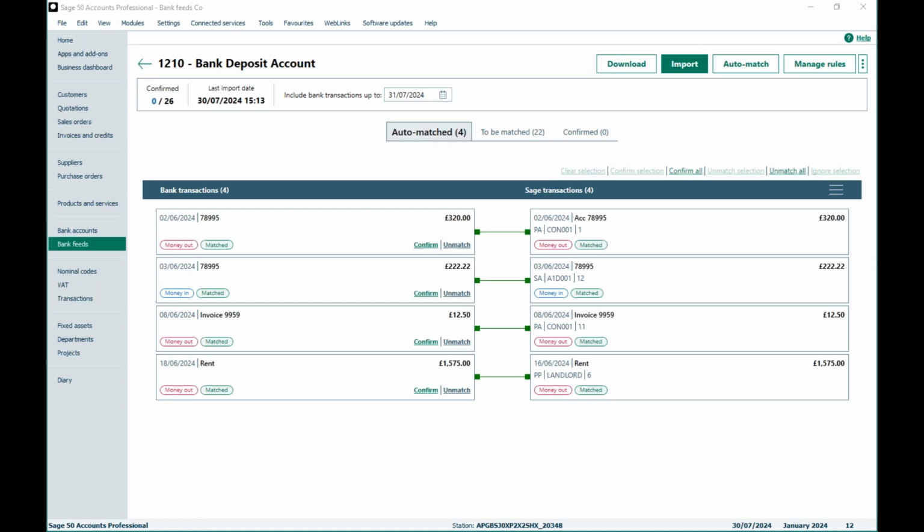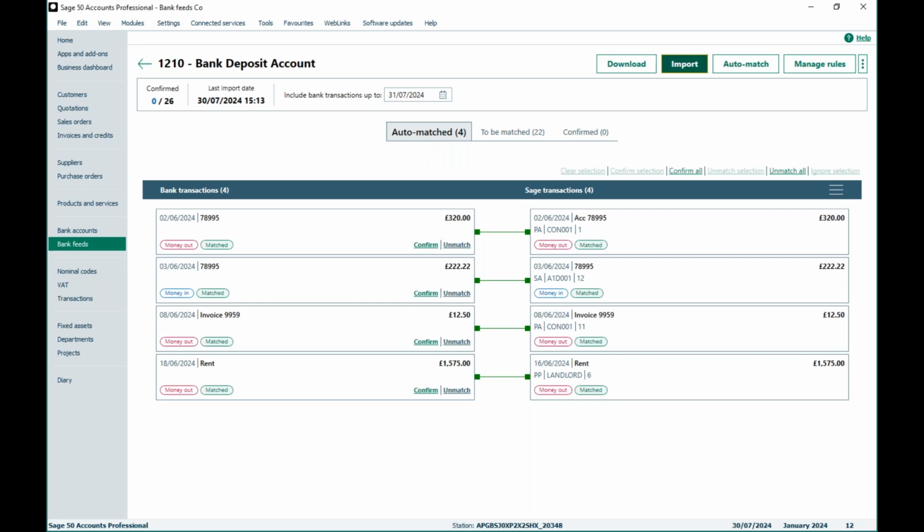We've got a question about importing more than one bank export for the same account and period. So what I'll do is show you what happens when you try to import. As long as the file's different, it will warn you that the transactions are potentially a duplicate, but you can bypass that.